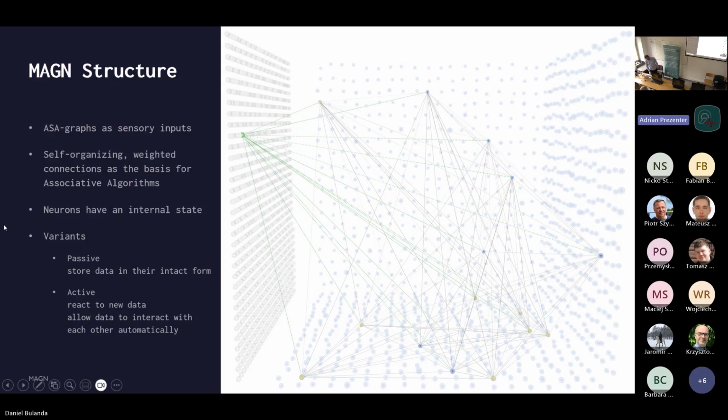But what is important, this is a knowledge graph, but at the same time, this is a neural network. So each node is a neuron, which has its internal state. It may have some activation function. It aggregates signals from other neurons. So we combine the idea of knowledge graph and neural network. It's a very popular topic nowadays.